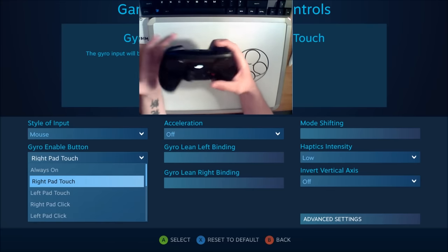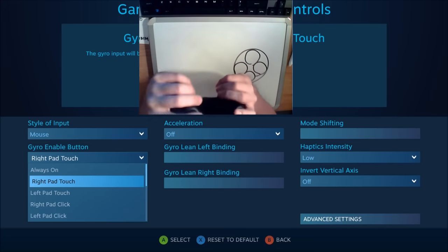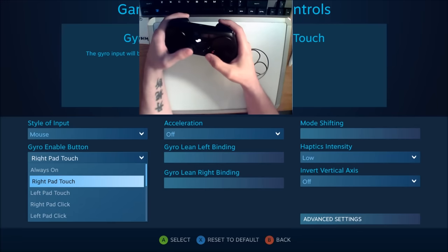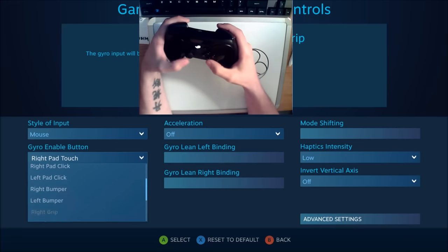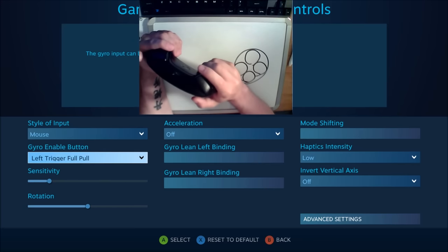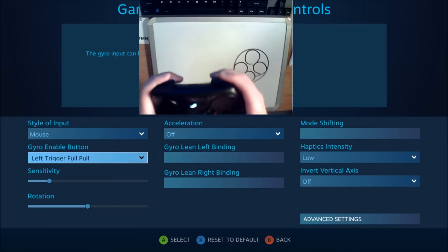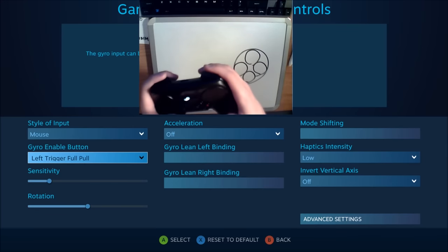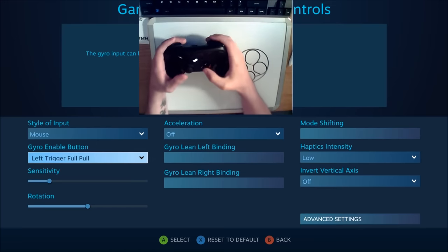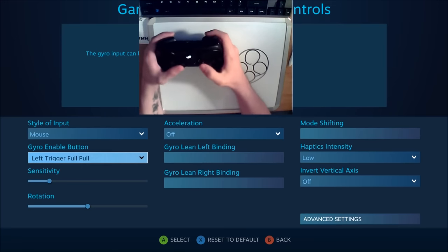You can set the enable button. So if you only want the gyro enabled some of the time, say that this is your iron sight and you want to be able to use the gyro to aim, you can set the left trigger full pull to the gyro enable so that once this is pulled, the gyro will enable and you will be able to aim and shoot with your right trigger using the gyro. And then once you let go, the gyro disengages and then you're back to just playing like a normal controller.